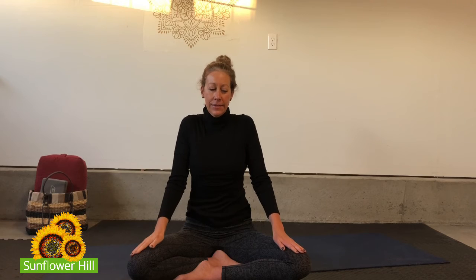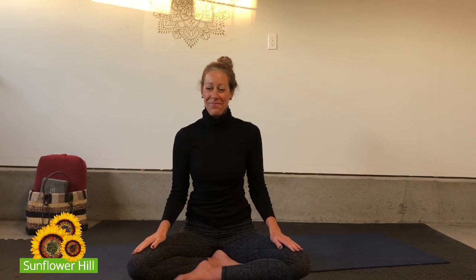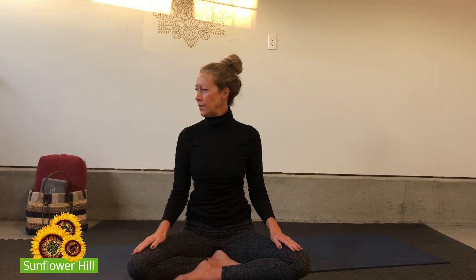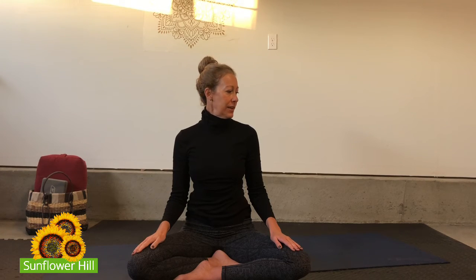Bring the hands to the legs, roll the shoulders down the back a few times, and just notice how you feel. Hoping that your neck feels good. And then just gently look over one shoulder, really soft movement, look over the other shoulder, gentle side to side. And then with the shoulders square to the screen that you're looking at, so shoulders stay right where they are, we're just gonna let our head look over to the side and let your eyes look all the way around.